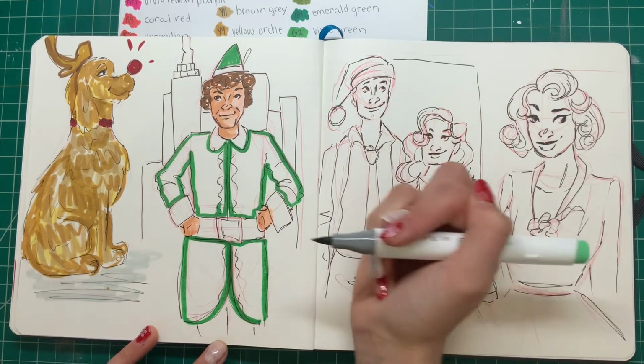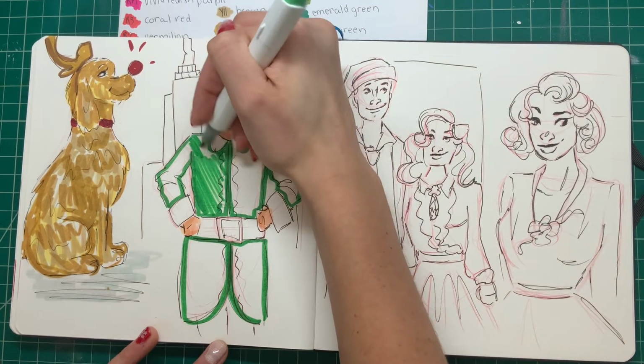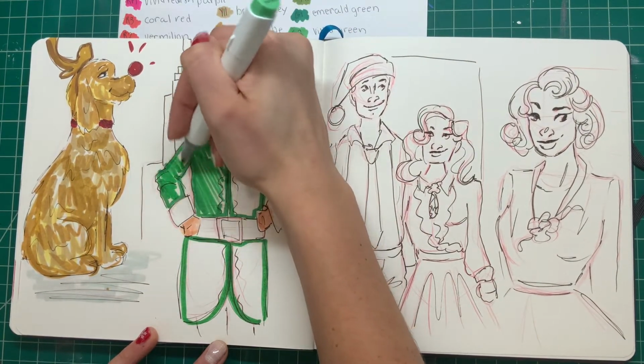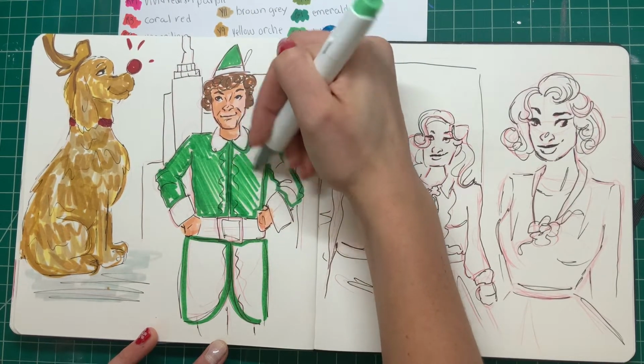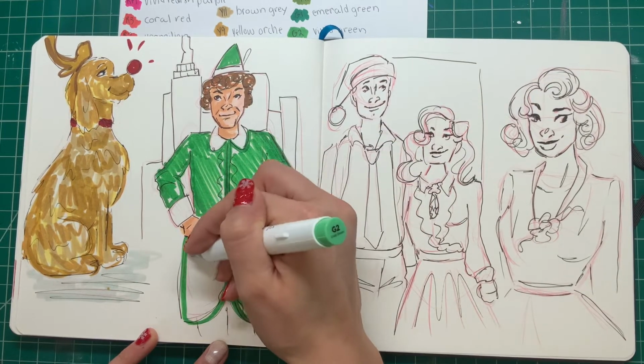I really like how all these drawings can come together, even if they're from different movies. I just think that the holiday colors just kind of tie everything in together, and you can immediately look at this page and recognize what these are from. I just really like it.